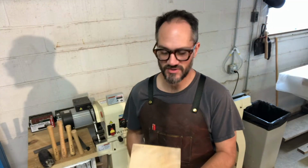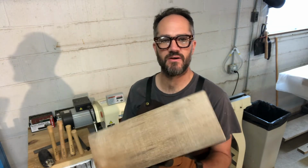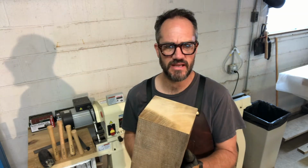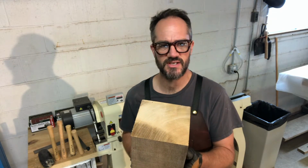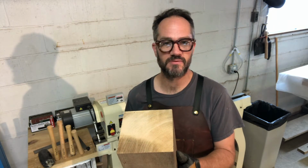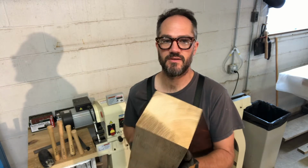Okay, so using the bandsaw, I trued up the end of the board a little bit so that it was more square and flat on either end and not a rough cut. It wasn't exactly perfect after the bandsaw, so I also used the bench-mounted belt sander to flatten it out a little bit more, but that was super boring, so I didn't take a video of it. But we're not ready to put this in the lathe yet.